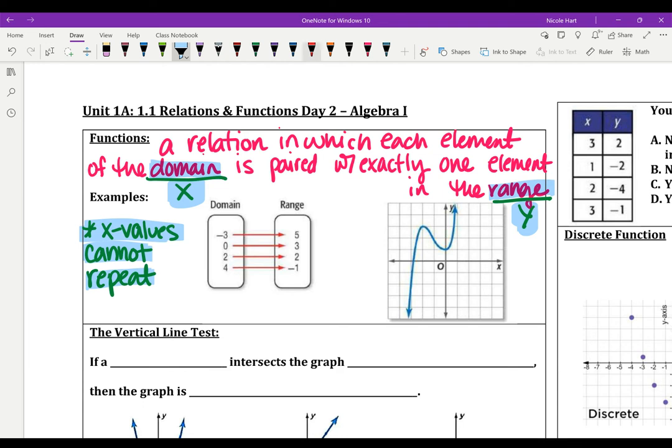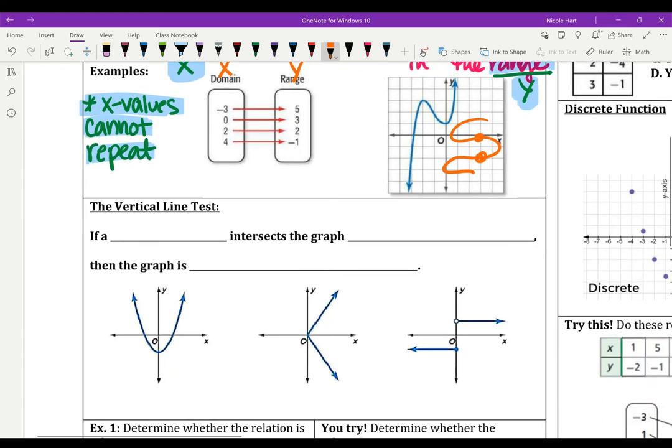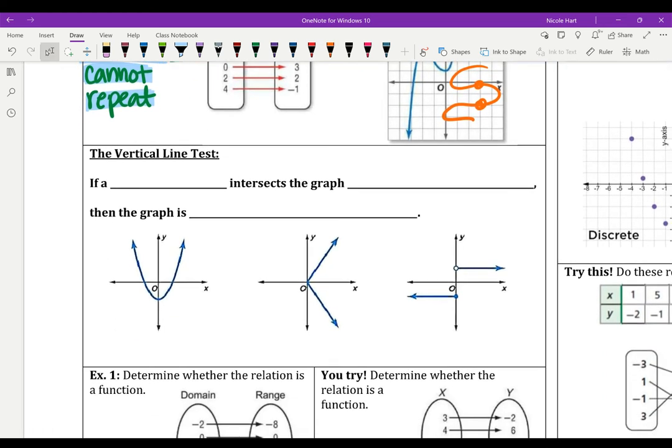So if we look at these examples, if I look at the domain, this is your x value, the range is your y value. There's no repeating numbers in the domain, and that's great. If we look at the graph, we can see that each x only occurs once. There's nothing going this way where you have two x's on the same line, but with just different y values. So we are only going to look for those specific things.